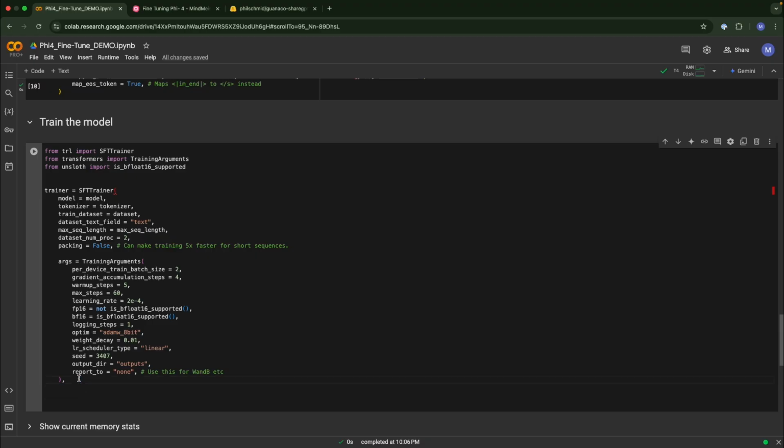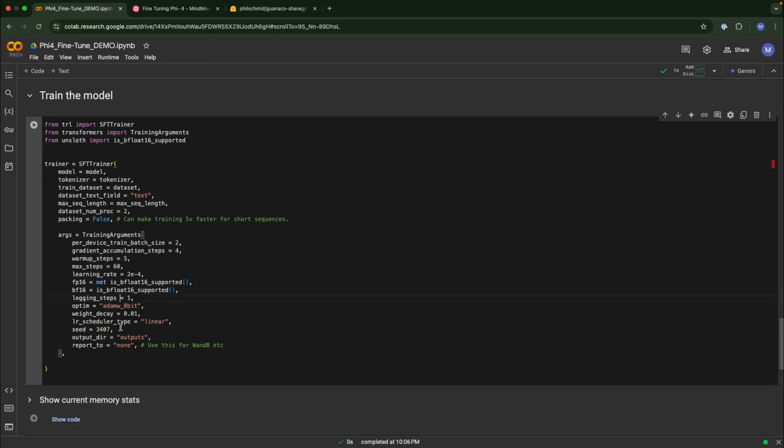And by the way, if you guys want to experiment with this, it is highly advisable from my end to actually use Weights and Biases. I'm not sponsored by them, but they really help you track the differences in performance of the model with different parameters. So highly recommend. But in this case, we're not going to report it to Weights and Biases because I can't be bothered to set it up right now, but I recommend it nevertheless. Again, I'm not sponsored by them. So we're going to end the parentheses over here, and then load this information.